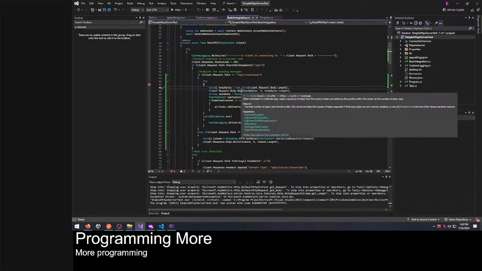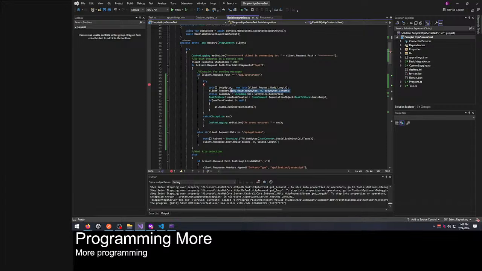Body dot read. I'm not quite sure what to do then. Request dot body reader read.